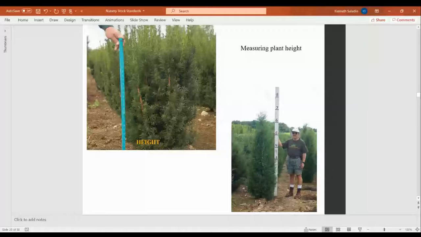In the picture at top left, you're basically looking at a person holding a ruler, a yardstick, up against a tree so that you can get an idea of its height. But if you're talking about an 8, 10, or 12-foot tall multi-stem tree, you're going to need more than just a yardstick. You're going to need a good size grading scale that may go all the way up to 16, 18, 20 feet tall. You can see this guy holding this grading scale up against this coniferous evergreen tree.